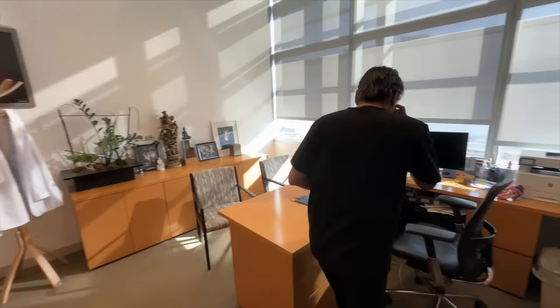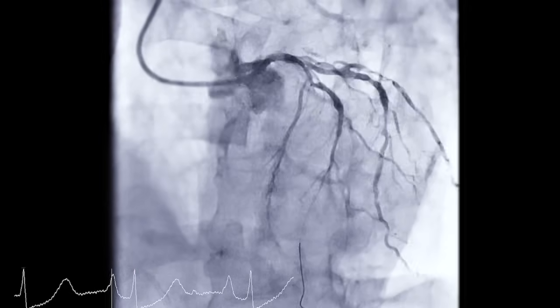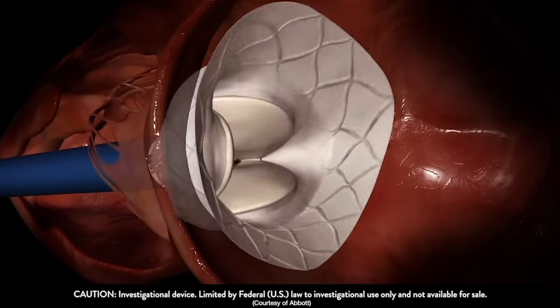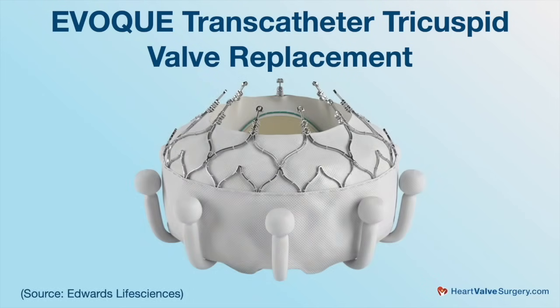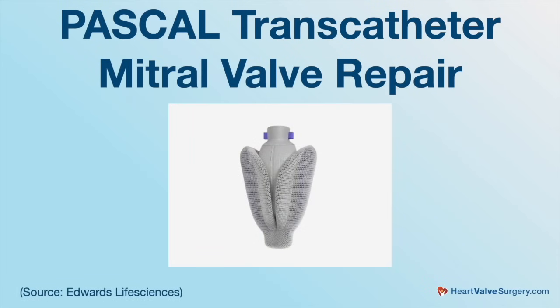Let's talk about a day in your life here at Cedars. This morning we all got together in a heart team approach and discussed patients who had mitral valve issues and tricuspid valve issues. As a group, we went through their imaging findings and decided what would be the best possible approach — whether they would be good candidates for surgery, transcatheter options, or clinical trials. Today we are going to do three procedures of transcatheter tricuspid valve replacement, two transcatheter aortic valve replacements, and one transcatheter mitral valve edge-to-edge repair. It's a fun day in the cath lab.